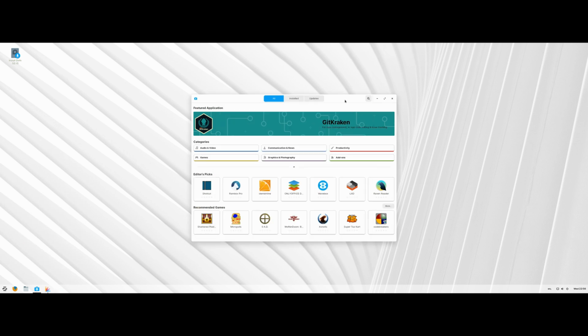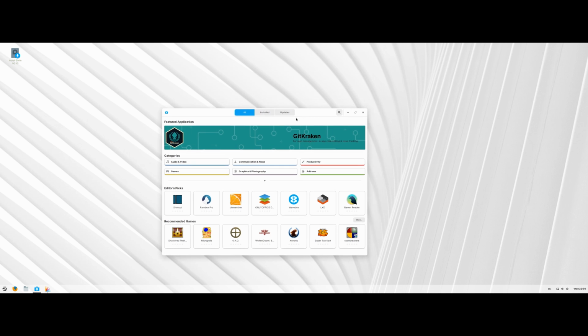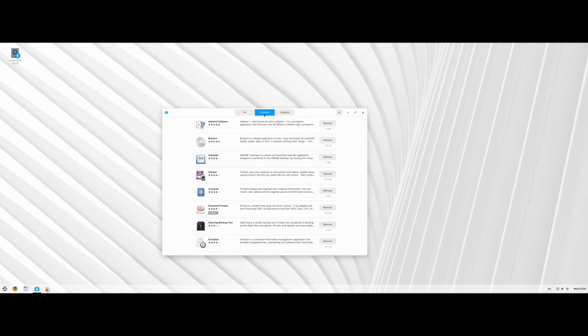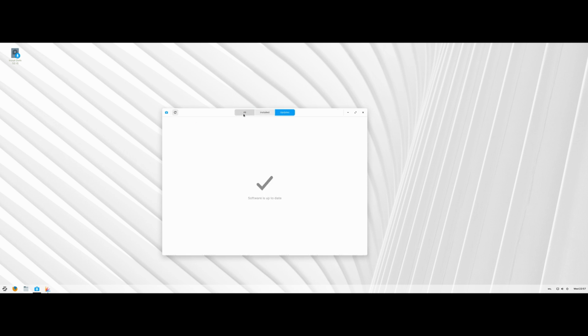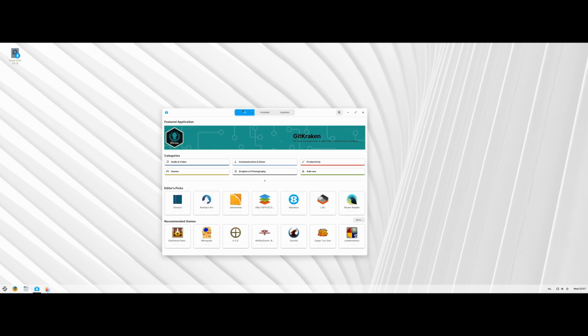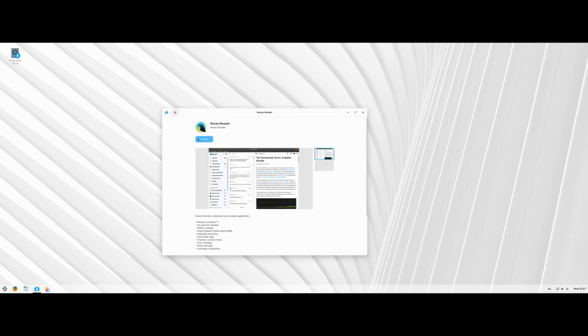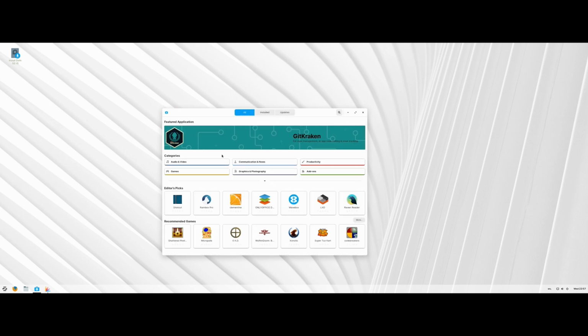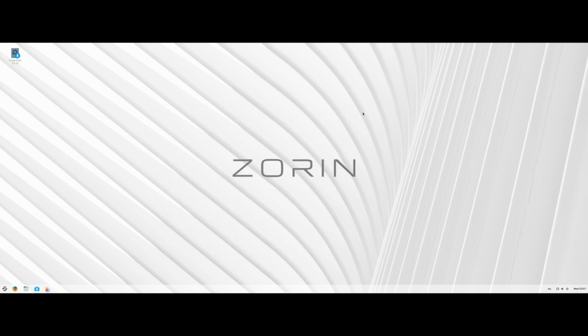And taking a look at this, this is the same software center that you would otherwise see in Ubuntu, but it says that everything's up to date, but I'm pretty sure it isn't. It's because I haven't installed it. So I'm assuming I can probably install some stuff, but I probably can't install everything. But it would have everything you would need, your browsers, and I don't know, whatever else you might consider useful.